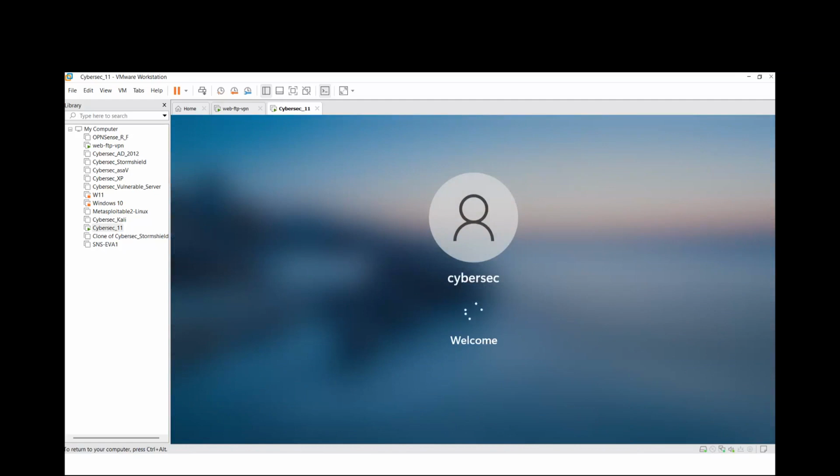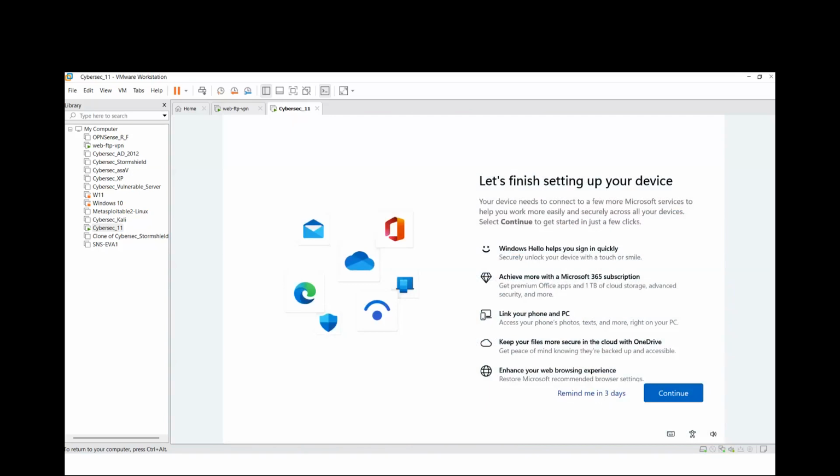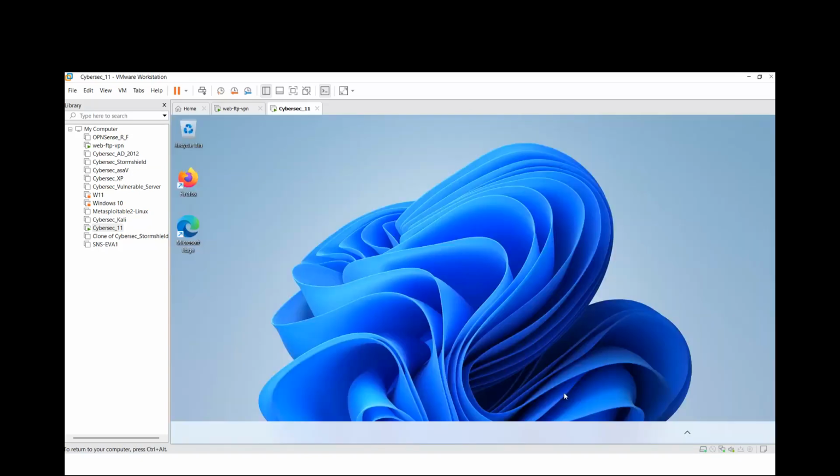Even if you try to download and install all those updates, because of the snapshot, the moment you shut down the machine, all those changes are lost. And of course, as you also see here on the screen, it keeps on reminding you to do some settings or some changes. You can skip those, not an issue.